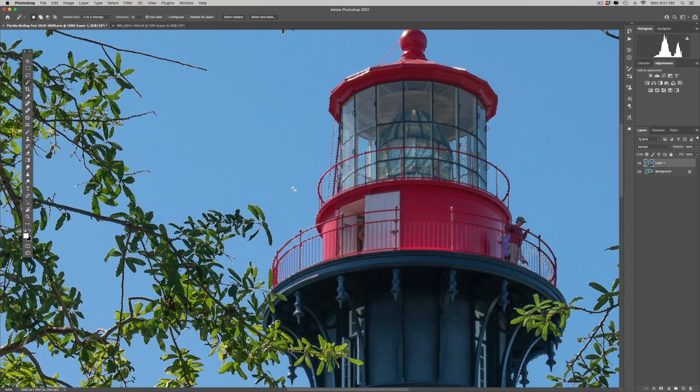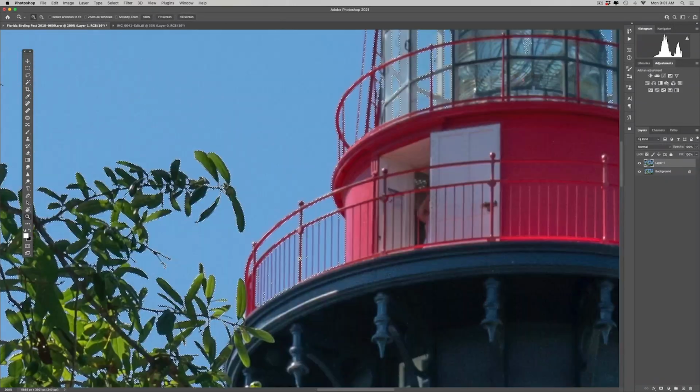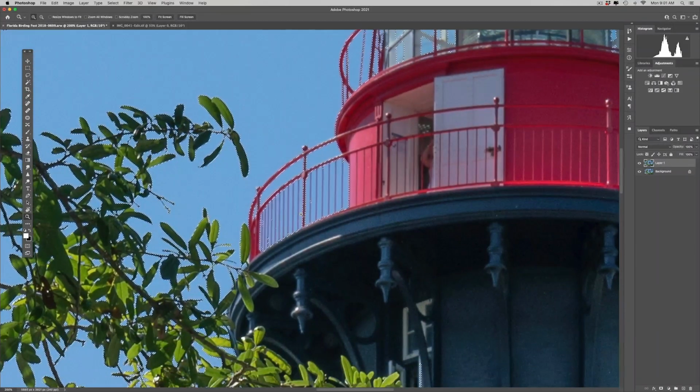Now you see it's gotten in between, but didn't do a very good job on this railing here. Let's zoom into 200%, and you see it's picked up all the railing. Not helpful. So let's deselect that again. Let's hit W for our wand. The problem here is anti-alias. Anti-alias usually smooths edges, which is usually good. In this case, it's not. Let's click off anti-alias and do our selection, and a much better job.